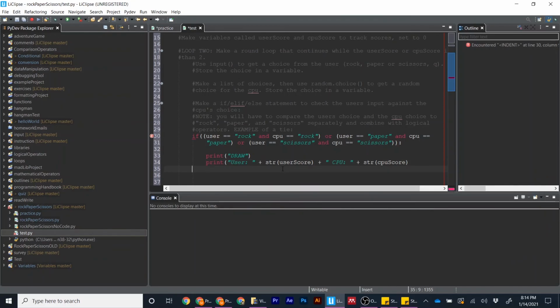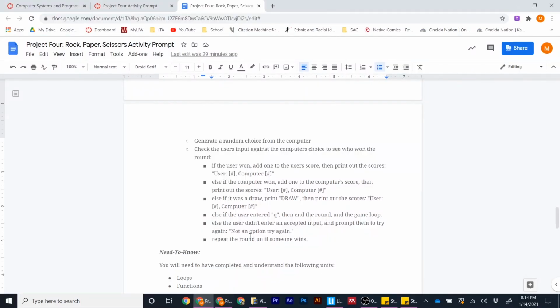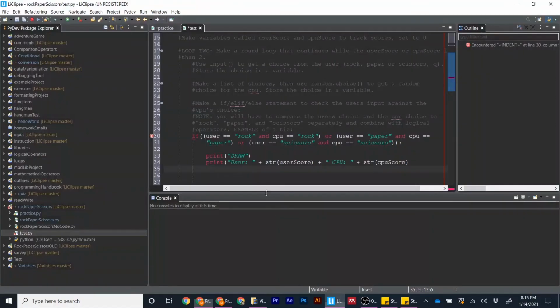And now that's the end of it. And that right there would be this whole section right here. That did one of all of these different. So there's one if, 1, 2, 3 elifs, and then an else. It's a total of 5 things, and we did one of them.